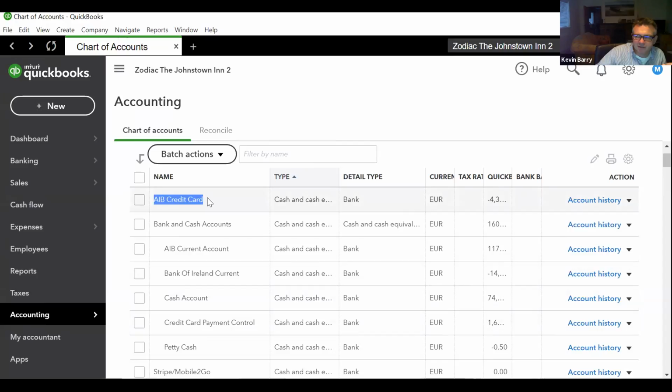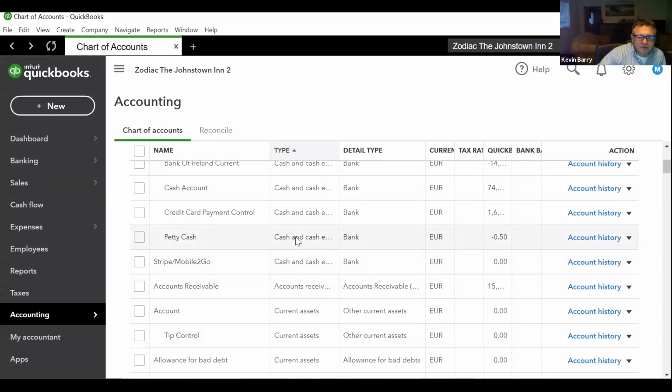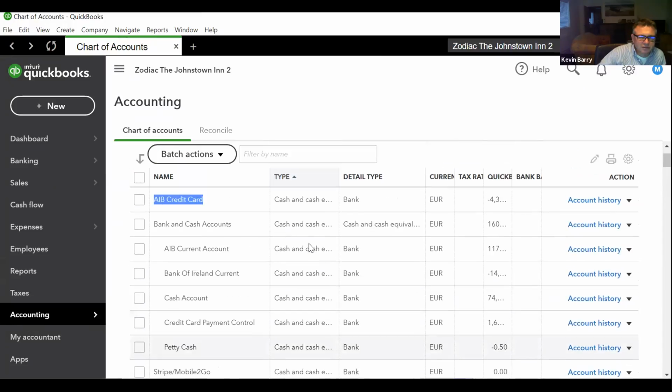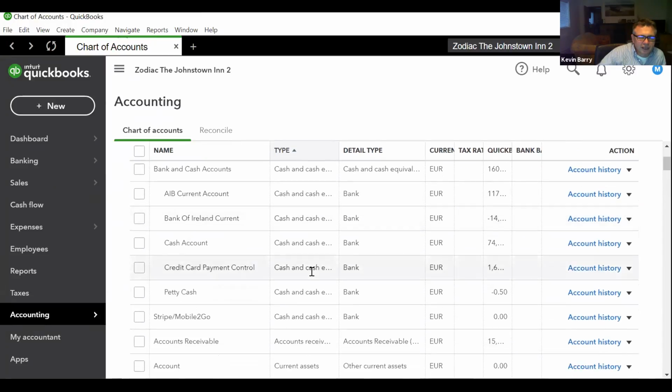And is this the same? No, that's the standard day-to-day credit card purchases. Oh, purchases, all right. Okay, so the cash account, and the petty cash is whatever he actually pays out of the till.